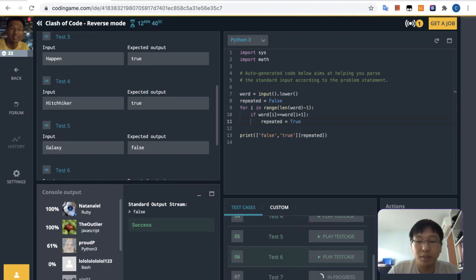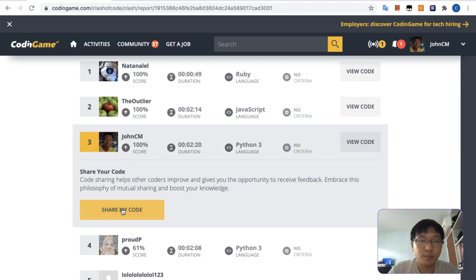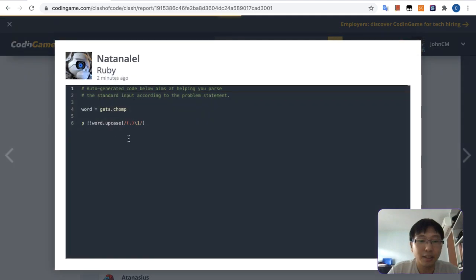Yeah, it must be consecutive words. Okay, yeah, that was a good clash. And look, look at how fast they coded it. Nice. This is just using regex to find whether there is a match or not, and then print not word dot uppercase. Which means whether it's true or not, and then you not again, which means false. Yeah, so the first one is to do the check for nil. If it's nil, then this will be not, this will be true.